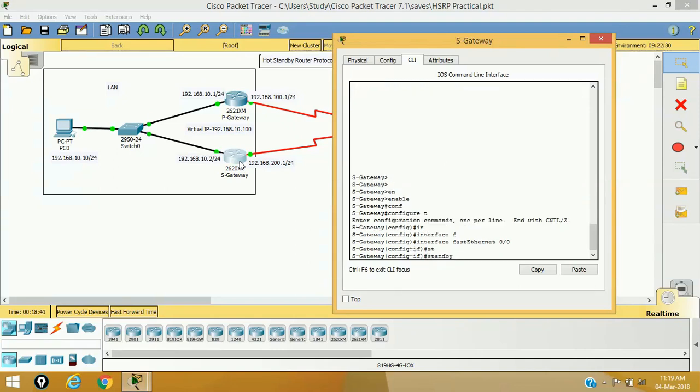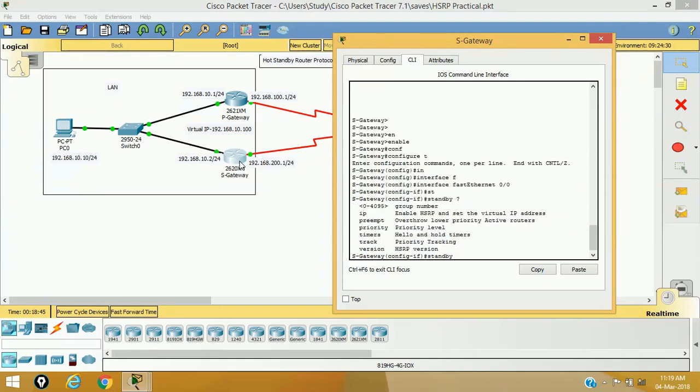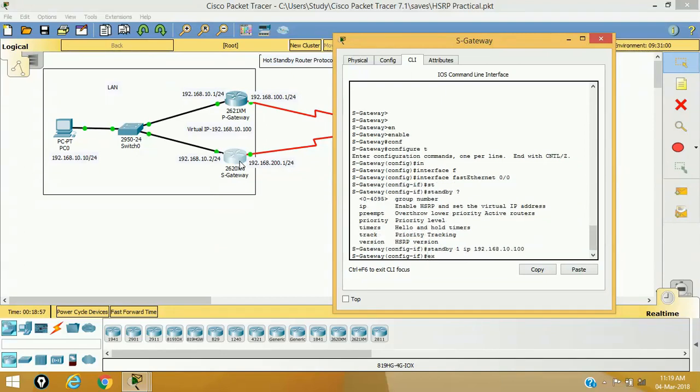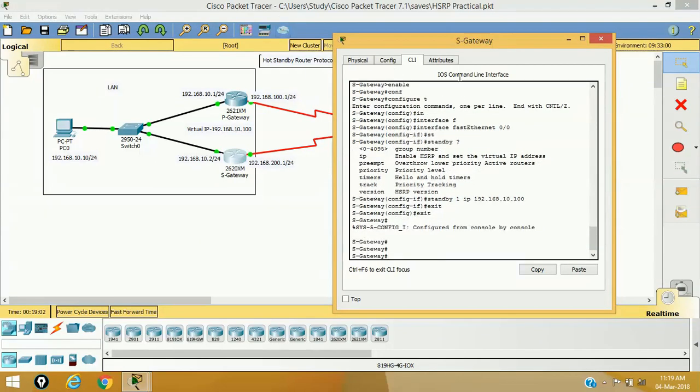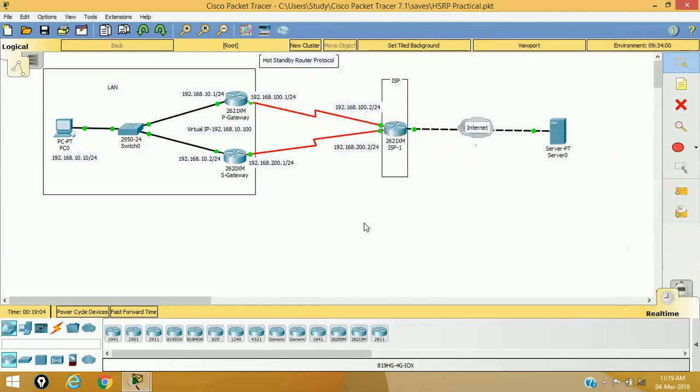So the standby command, and further we'll have to assign the group number, and this group must match the first router, and the IP address will be 192.168.10.100. So we have enabled our router for the Hot Standby Router Protocol, and now let's verify if our router is working like a standby router.